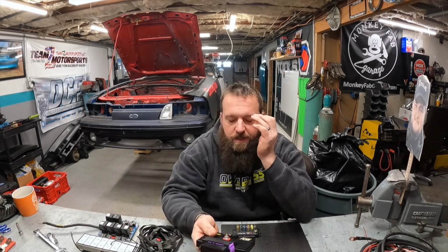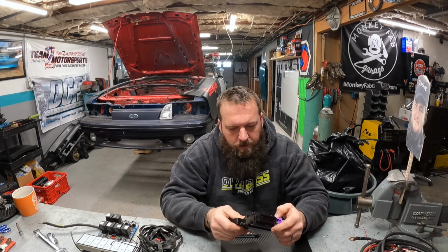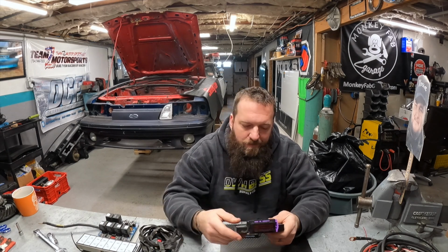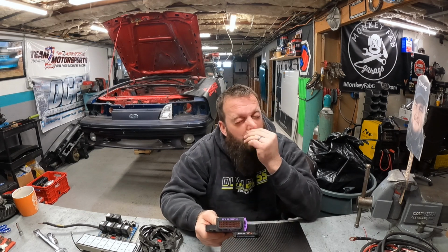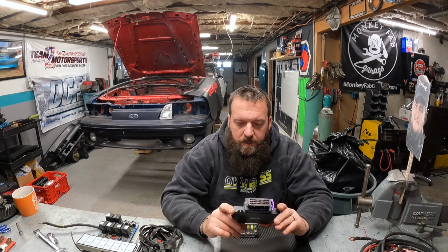Like the wiring part, that's easy. There's literally almost nothing to it. You wire your power in, your 12-volt switch to turn on, or like this connector that it's got. It's 12-volt, and then you're wiring your outputs. I don't understand, I mean, almost anybody hates wiring. I don't. I enjoy it. I wish I did it more so I could get even better at it. I'd love to build my own harnesses, like my own engine harnesses and stuff, but my time allowance is not there to actually sit down and refine that to the point where I can start doing that. But stuff like this is fairly easy.